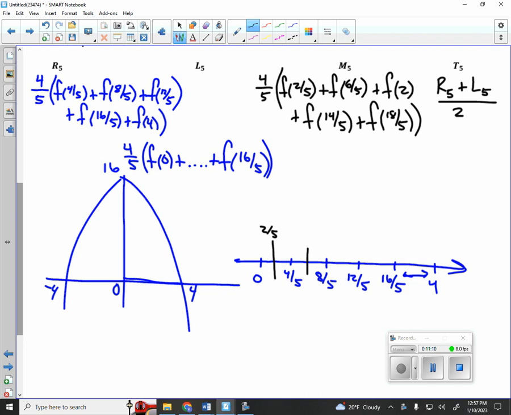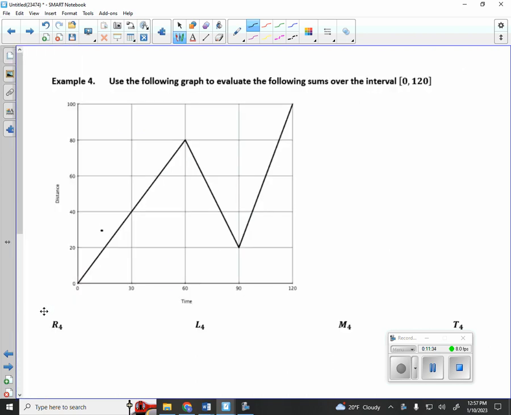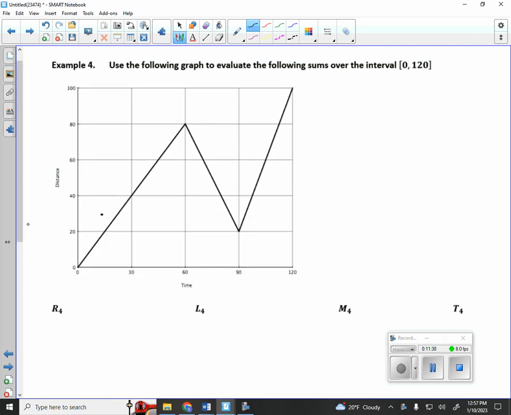It would be the average of those two. And so again, the geometry is that the right hand would be, in this case, an underestimation, whereas the left hand would be over. The trapezoidal will average the two, and you can see how accurate that would be. And midpoint will also be much more accurate. Okay. All right. We've got 2 examples to think through yet. This one's going to be easy, and then the last one will be slightly more challenging.